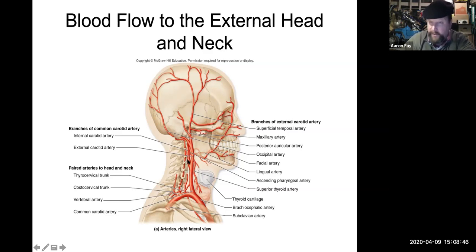So the brachiocephalic trunk goes to the right common carotid artery, splitting into the right external carotid artery and the right internal carotid artery. An excellent way to study this material, especially now that we don't have access to models, is to actually memorize the pathway from the heart. Do you remember that circular pathway that took you through the various structures of the heart, where instead of just saying systemic arteries and systemic veins, now you can fill in those blank boxes and say, oh, I want to go to my right cheek. Trace the flow of blood using major vessels to your right cheek. So it would go something like this.